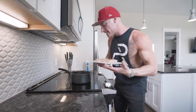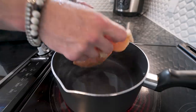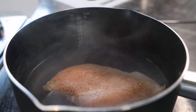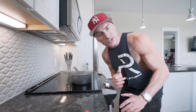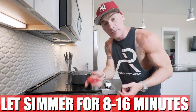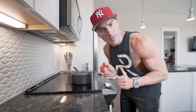Now we just got to cook our chicken so we can shred it easily. I have a pot with some water that I'm setting to a boil. I'm just going to take my chicken and set it right down in here. You want the water about an inch above the chicken so it cooks how we want it. Once the pot starts boiling, reduce the heat to low and let this cook anywhere from eight to 16 minutes. After about eight minutes, if you have a meat thermometer, you can pull it out and stab it — if it reads 165 degrees, you're good. If you don't have one, just wait the full time and pull it out. If it's white all the way through, you should be good.